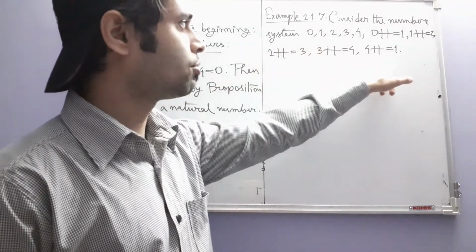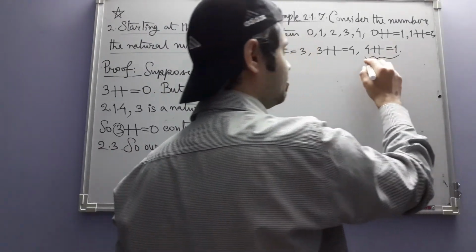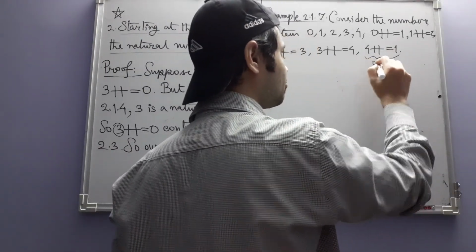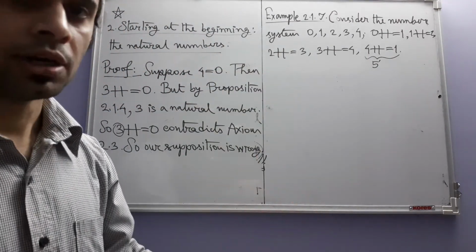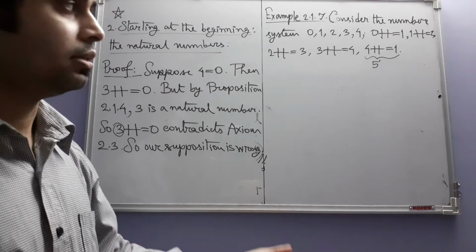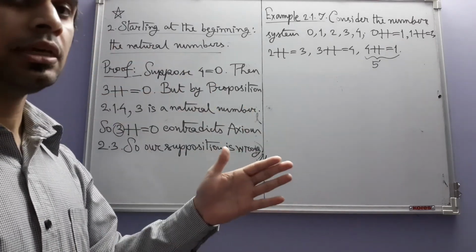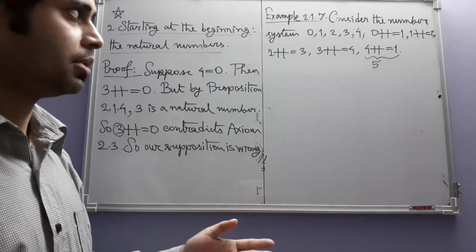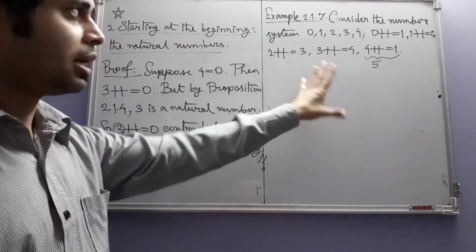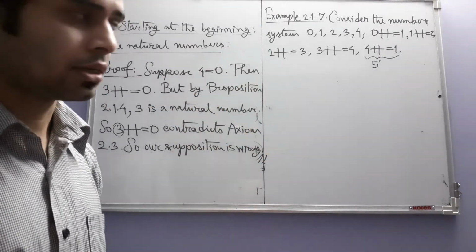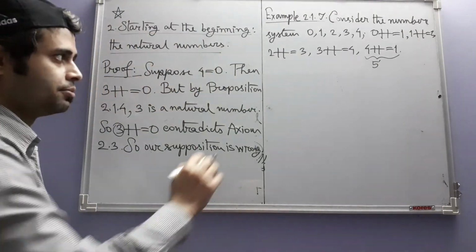Because in this system, by definitions 2 and 1.3, this is nothing but 5. In this system 5 is equal to 1, 6 is equal to 2, 7 is equal to 3. That's not what we ordinarily see when we think of natural numbers. So in spite of having three axioms, they also fail to capture the full essence of natural numbers. Plus there are some additional problems also.